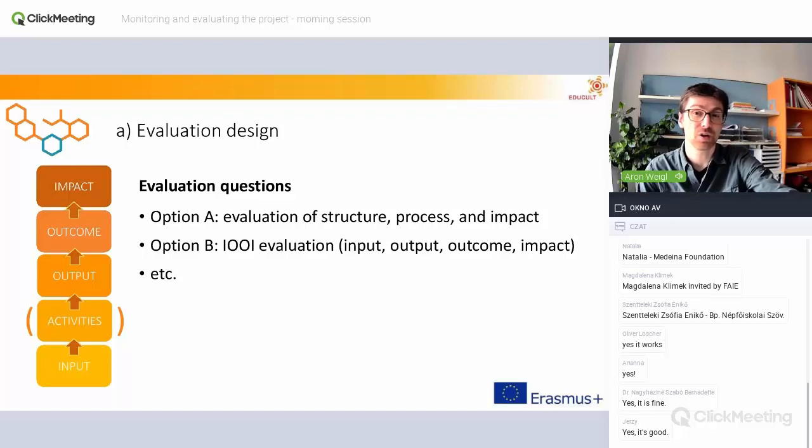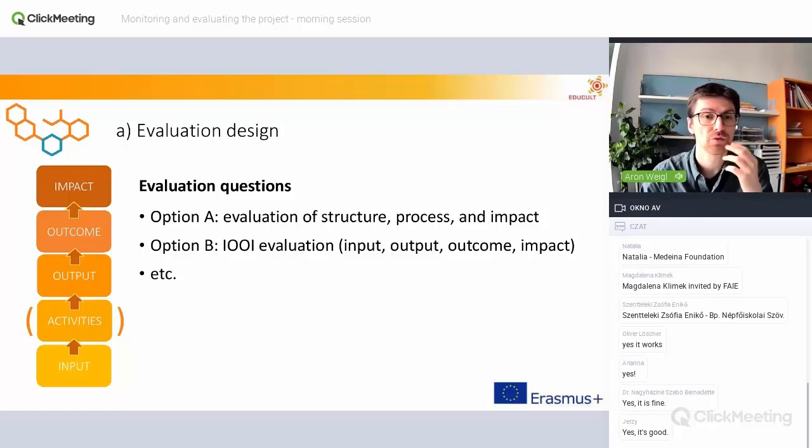And if you evaluate, it's about the outputs of the activities you evaluate. Yes, you evaluate the activities, but mainly the outputs they have. So we talk about the IOOI evaluation. But for sure, you can also find other logics for how you want to structure your evaluation.